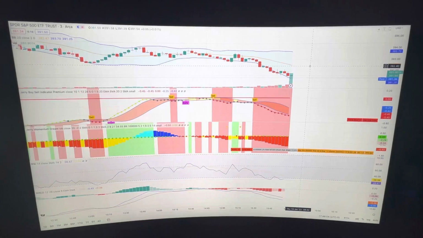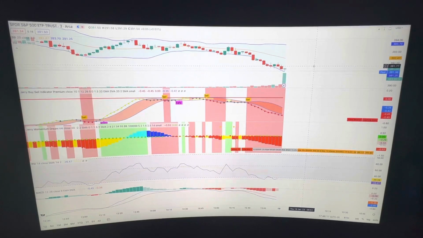You can have your own style too. You can have a totally different style than us and still be successful. I think there are a lot of ways to be successful in this. Oh, also I have a simple volume indicator. That's what this is. This is volume. I guess I forgot that.